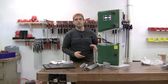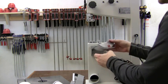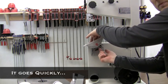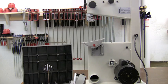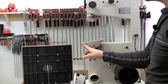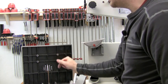The saw does come partly assembled, but there are a few more parts to put on. The manual clearly walks you through this process. First, we attach the upper table trunnion to the lower table trunnion using the thumb screw. Next, we attach the table to the upper trunnion using four bolts. The underside of the table has places for the four bolts, and they simply slide through the upper trunnion and into the table top. Take care to make sure the blade slides nicely through the slot, then align the holes and put on the bolts.